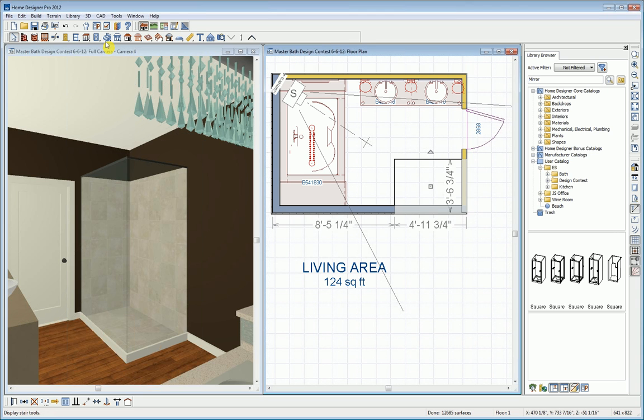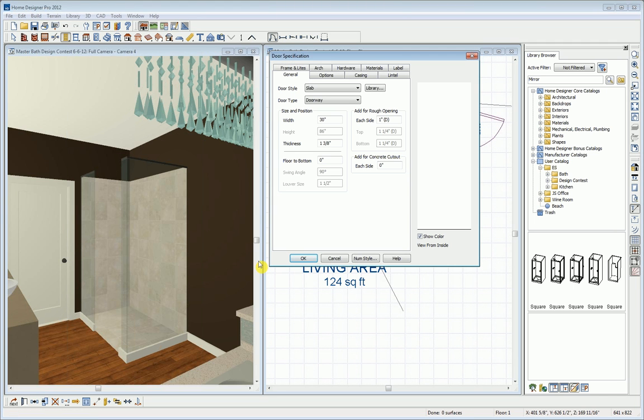Let's add a door here. So back to my door tool up top. I will place a door right here. And so it just kind of creates a doorway into that glass wall. I'm going to open that up for specification. We're going to change that to glass. We're also going to change that to hinged. And I want to change that thickness to 1/2 inch because that's what the other glass is. So we need to match that up.